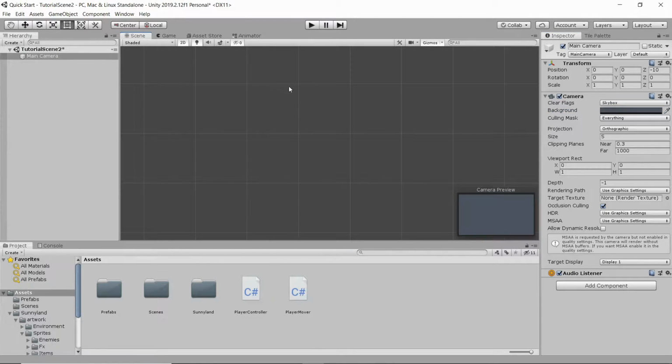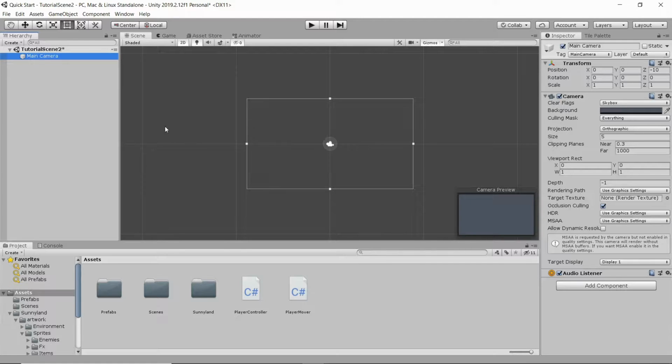But if we go into scene view, it's going to look a little different, and probably what you saw at the start was the scene view. So I can double click on the main camera, and what you'll be able to see here is the gizmos indicators, showing basically the bounds of the camera view area. But there's nothing else inside of the game scene.